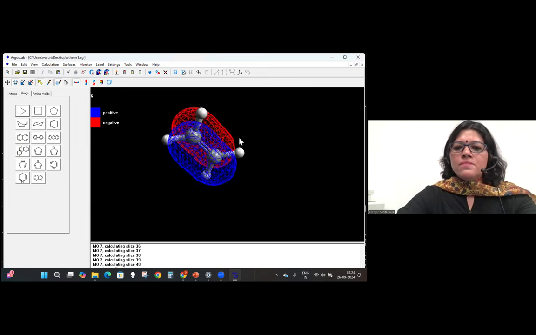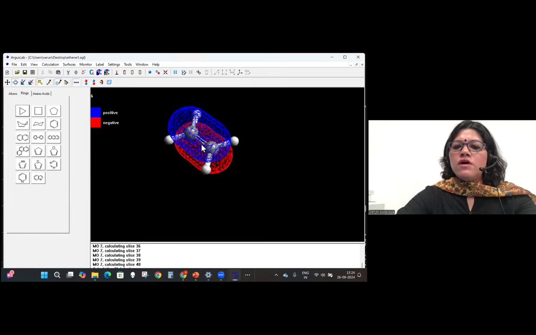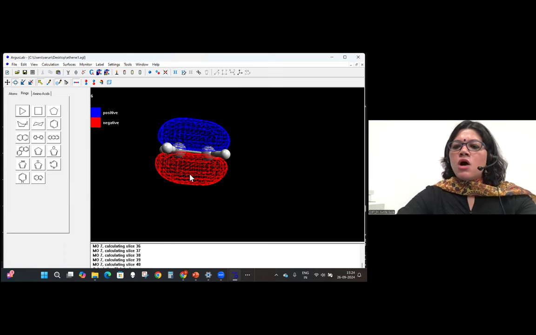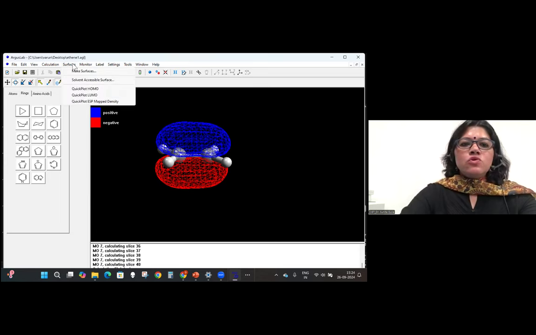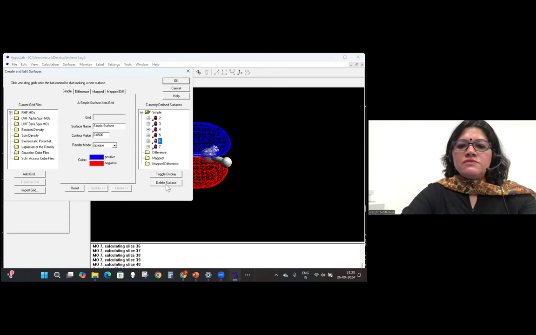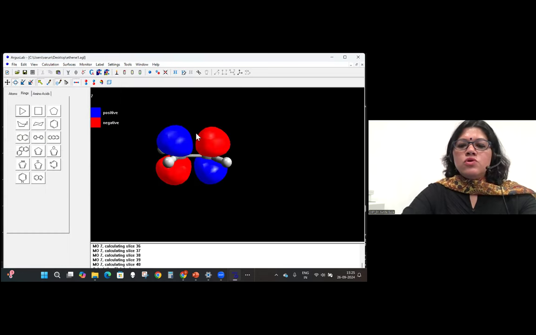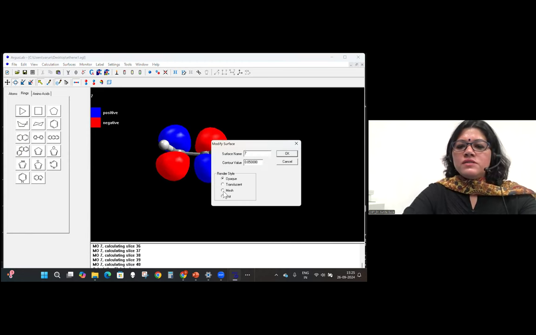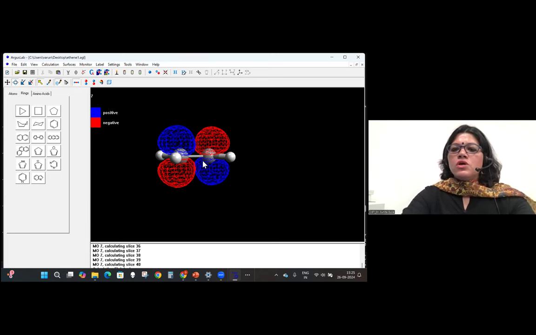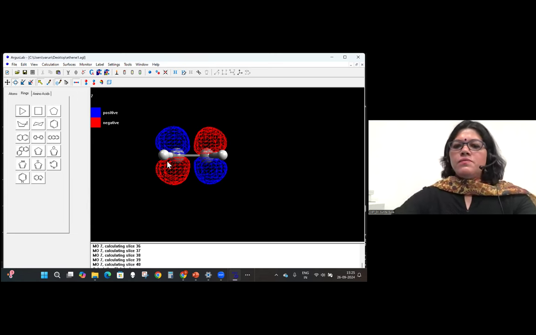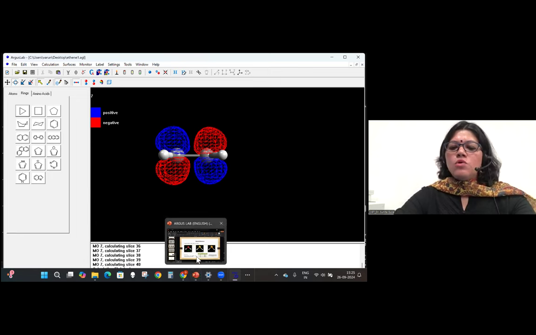So here you can see there is a positive lobe, one lobe above the plane and one lobe below the plane. This is how you can easily make your students understand how the electrons are distributed in the ethene molecule, because otherwise it is not possible to make them understand the distribution in the molecule. Let me show you the last surface also. We need to delete this surface first. I'll delete this and display the lowest unoccupied molecular orbital. Again, I'll go to modify surface, mesh, and OK. This is how you can see different lobes: positive, negative, negative, positive. With this, you can easily make them understand the electron distribution in the ethene molecule.